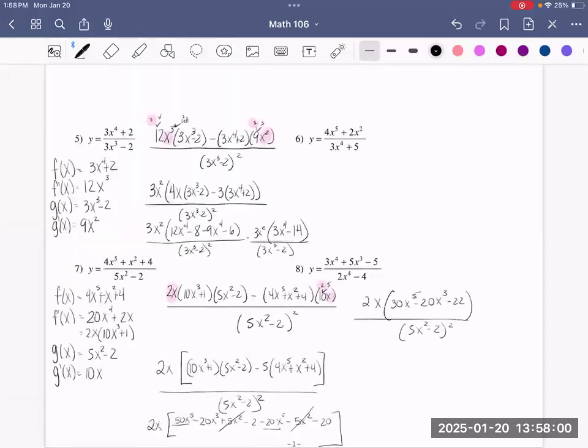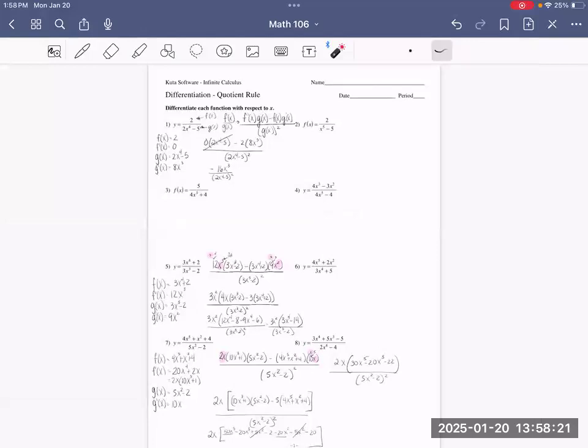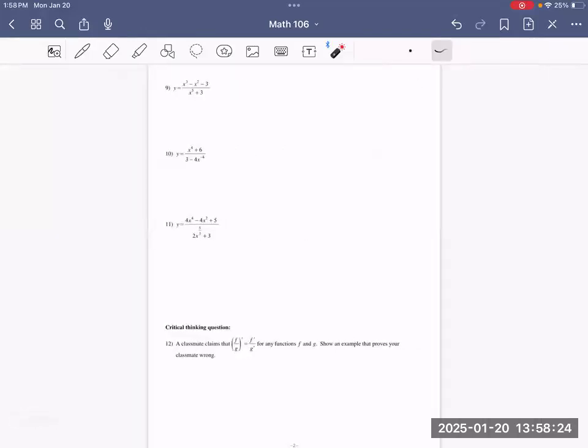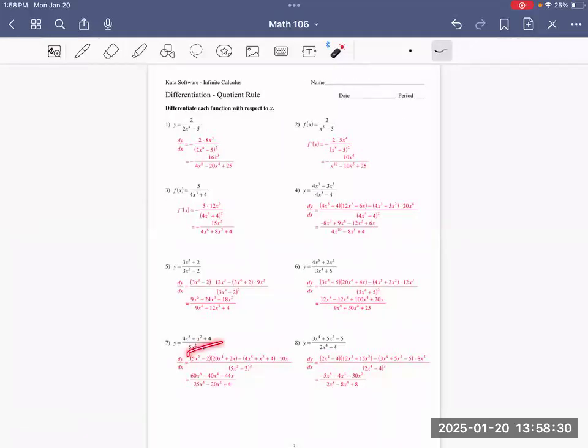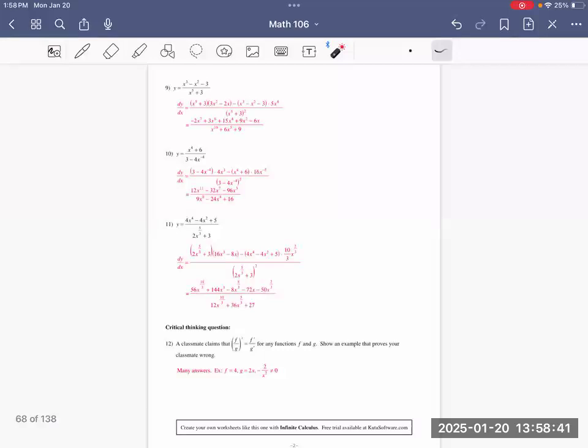And of course, you can try to leave it in its factored form. We want to see, okay, if it's in its factored form, can we go ahead and cancel? We could try to keep going here with it. Actually, probably not for that one, but that should be enough to get us through. Let's see what's on the other page if we have anything interesting. That's about it. Let me go ahead and show you some of our answers here. Yeah, they wanted you to expand a little bit more. I would suggest not expanding all that way, just because, again, you want to see if things do cancel. So what I'm looking for is more of a factored form, and these guys are doing some expanding form.